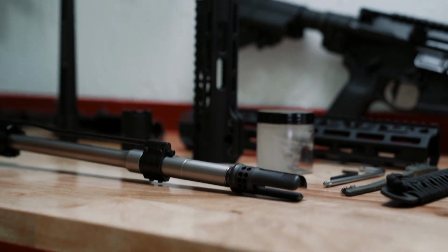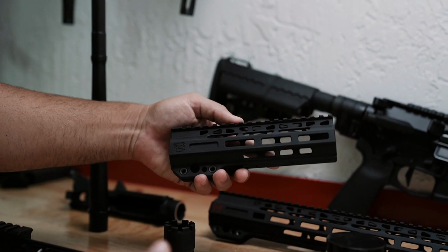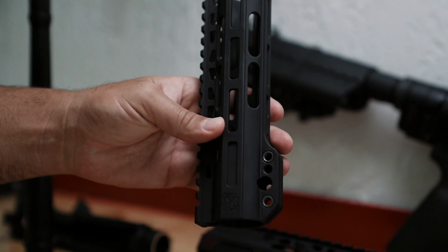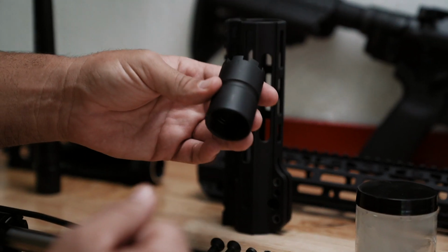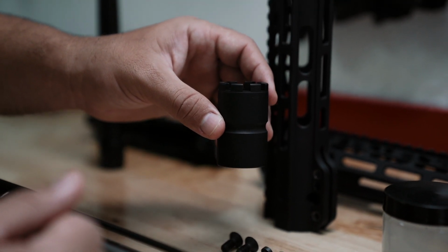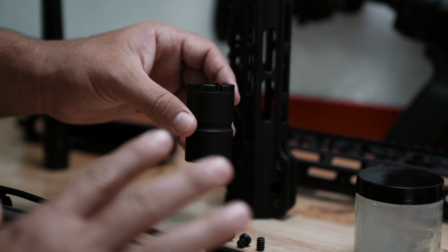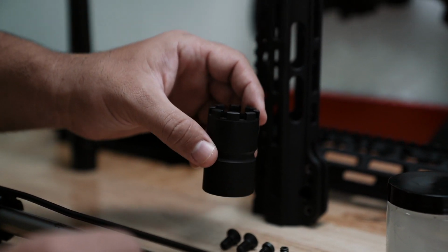First off, let's cover the hardware and items that come with your brand new Purebred series handguard from Rosco Manufacturing. First, your handguard. Second, the barrel nut. This is a very important thing to consider and keep an eye on right here, because we get a lot of emails from folks who buy a barrel and expect a barrel nut to come with the barrel. That's not how any of this works. Barrel nuts only come with a specific handguard.